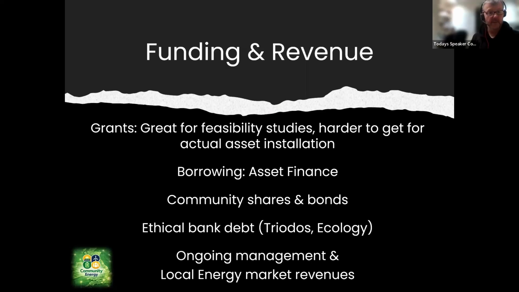A lot of this will be driven by how you construct your PPA. Okay, so you might construct a PPA that says for the first 5 years, we're going to be charging 20p per kilowatt hour for our energy. And we're going to generate all this extra money, and we're going to use that to cover our asset finance. And once we've paid off our asset finance, then we're going to decide as our community that now we're going to drop our price to 15p or 10p or 12p or whatever the number is that your community decides that it wants to do.